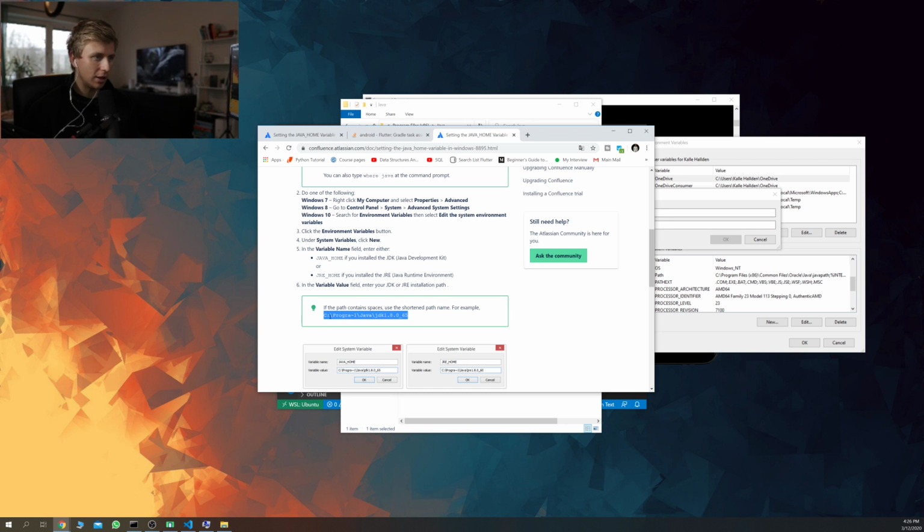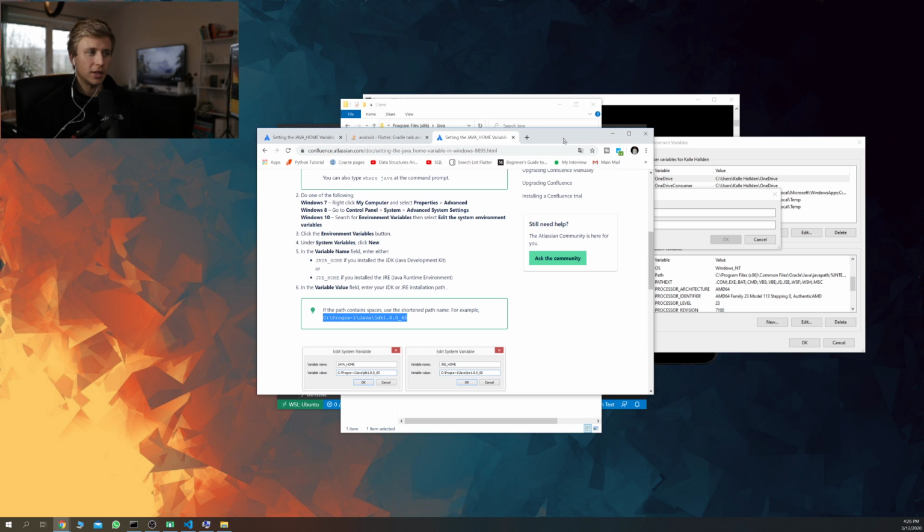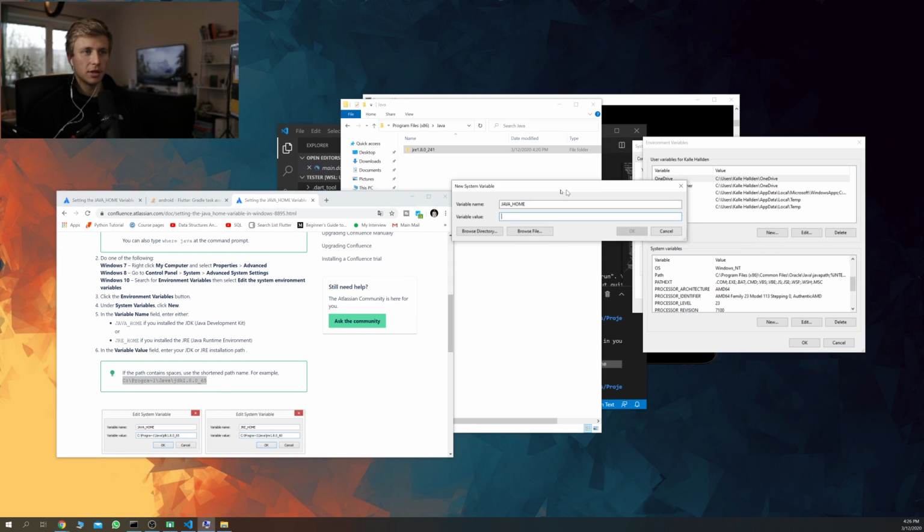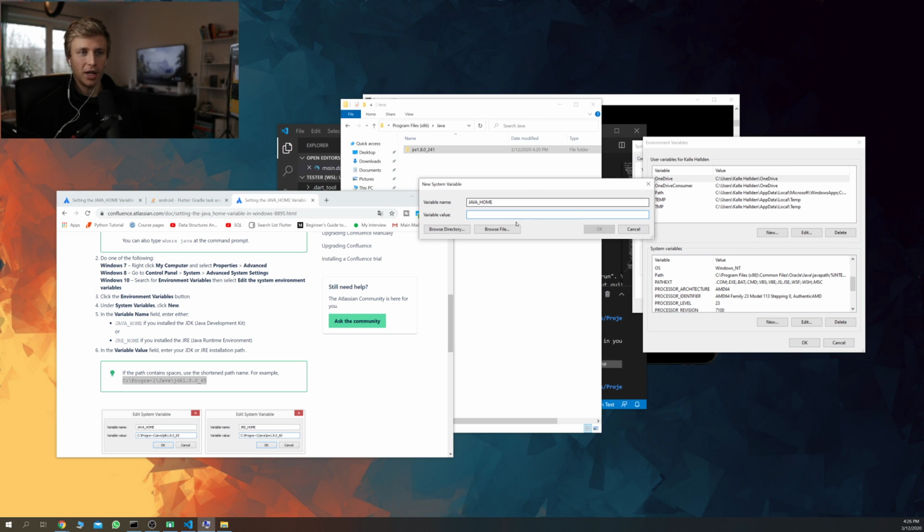Because they've got this progress, and then there's this curly thing, and then there's an L or a 1, I'm not sure. And I guess that because it says, if the path contains spaces, use the shortened path name, for example, this could be the name or the path to this folder, not sure.